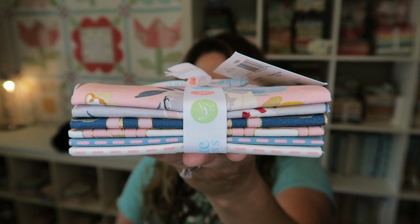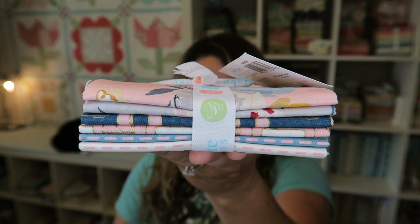That is one of the things I always love about Fat Quarter Shop, and I always mention it. If you're new to sewing and quilting, this is a great box to get because the patterns that they send out are always beginner-friendly. The fabric is super fun, but mostly I like that these aren't super complicated. They're quick, easy projects, and they definitely build your sewing skills.